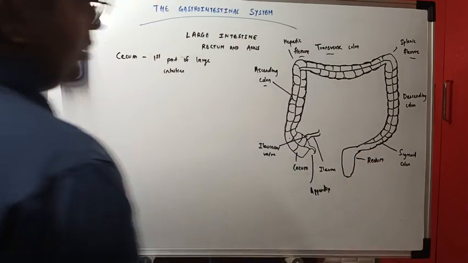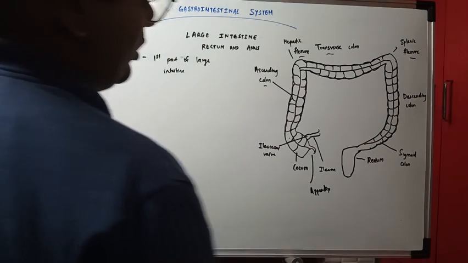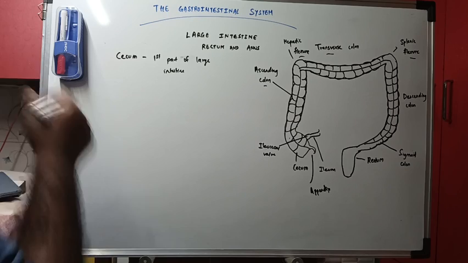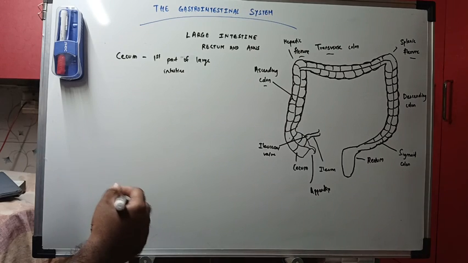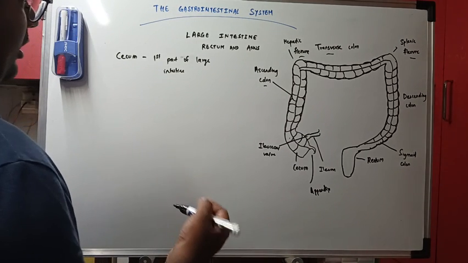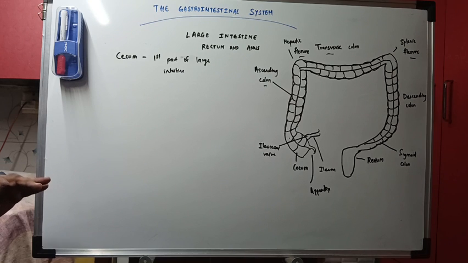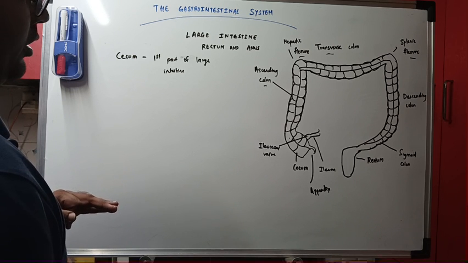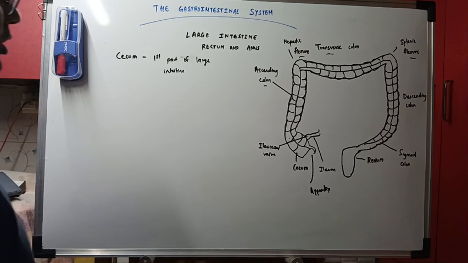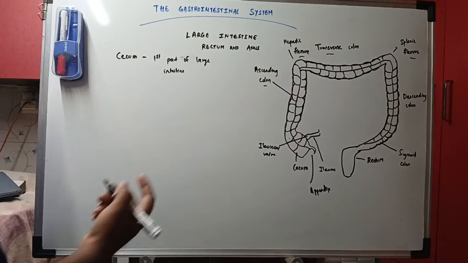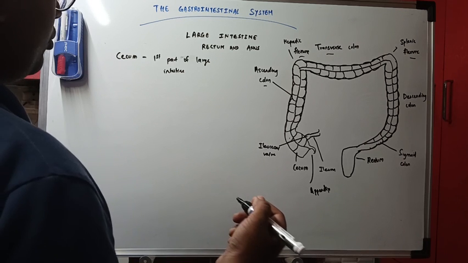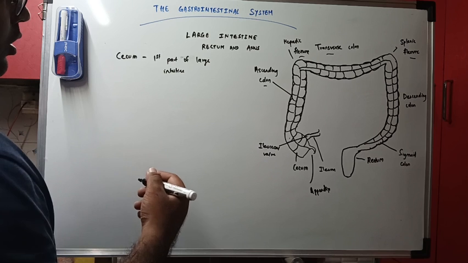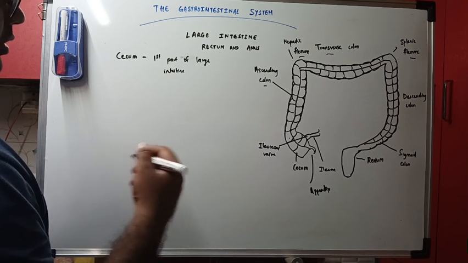The rectum is there for the storage of waste products, and through the anus the defecation process takes place. In the anus there is the external sphincter and the internal sphincter. The external sphincter has skeletal muscle, and it is voluntary in nature, as we'll see further. And there is the internal sphincter, which has smooth muscles, which is involuntary. So we do not have control over it.